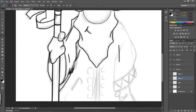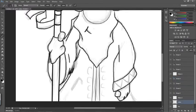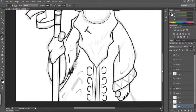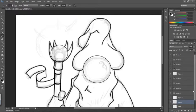I'm not a very good drawer. Plus, this is the very first time I've ever used a tablet, and this is the very first picture that I did on my tablet. So I want to share with you my very first picture and the very first time that I used the tablet.